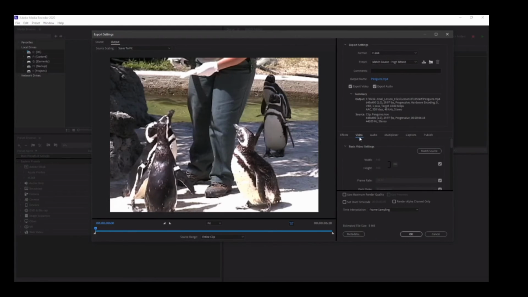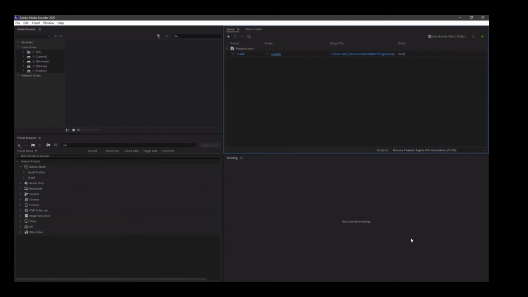Click the Video tab. Deselect the Match this property to the source video to allow the video to be resized, and enter 432 for the width. Click outside the field to accept the change. Because the Constrain Proportions option is selected, the chain link icon, Animate modifies the height to 320 to keep the proportions of your video consistent. Click OK. Animate closes the Export Settings dialog box and saves your advanced video and audio settings.